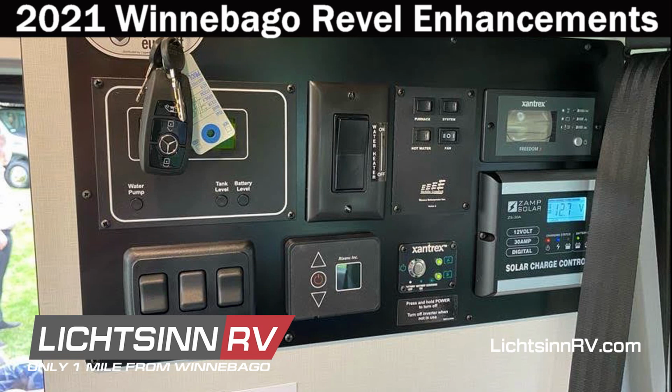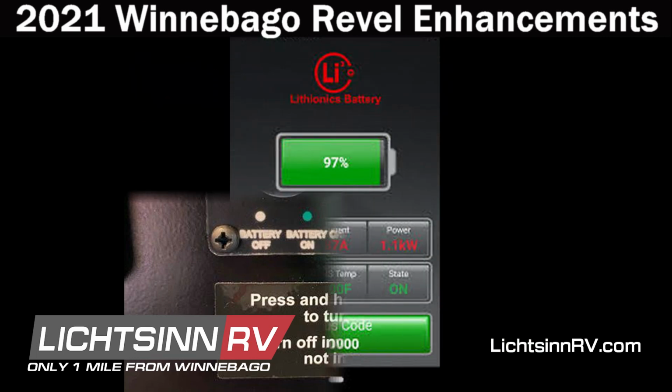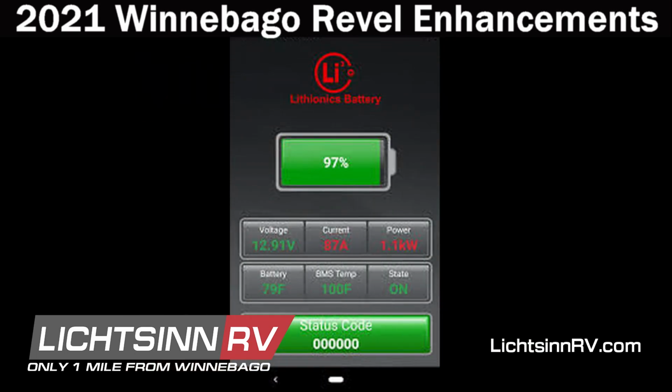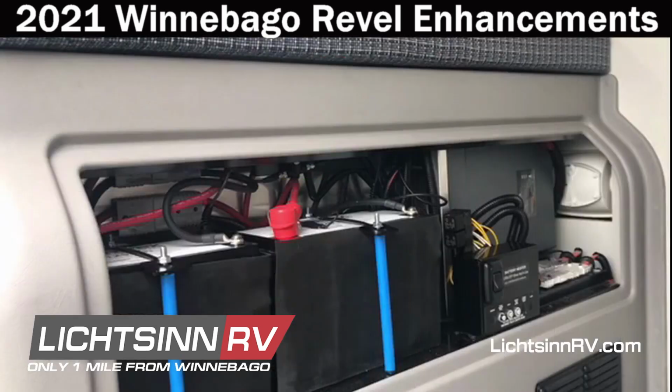The Lithionics batteries include high and low temperature control with a smart battery management system, or BMS. Via the Bluetooth connectivity smart app into the BMS, you can also showcase state of charge, battery management, voltage, amps, wattage, battery temps, BMS temps, and power state management, all within the Bluetooth connectivity app. For four-season RVing, heat pad wraps with intelligent automatic thermostatic controls are included for the Lithionics batteries.